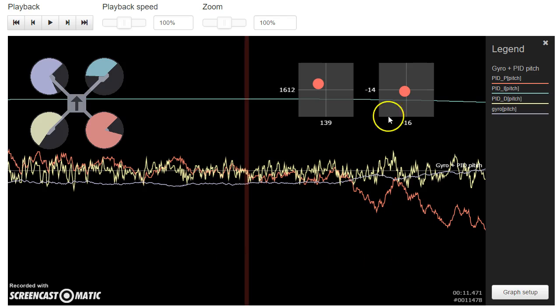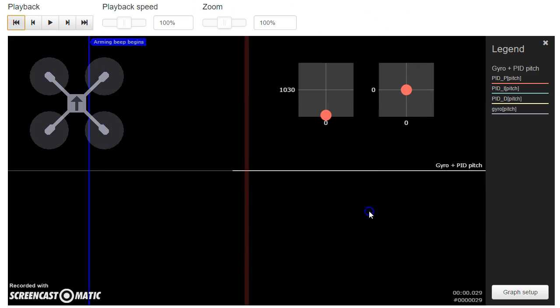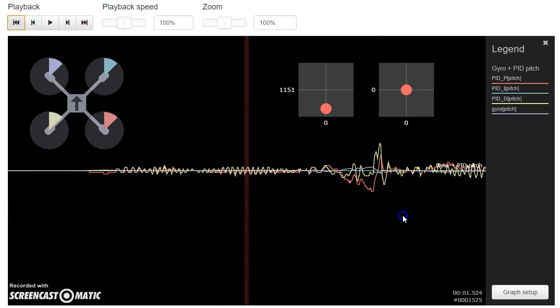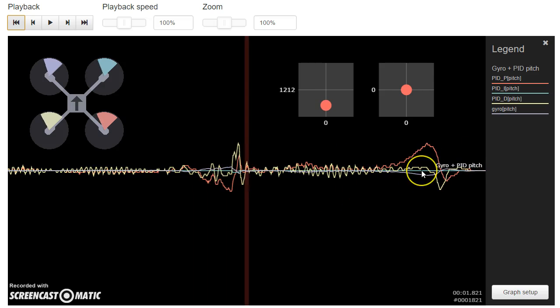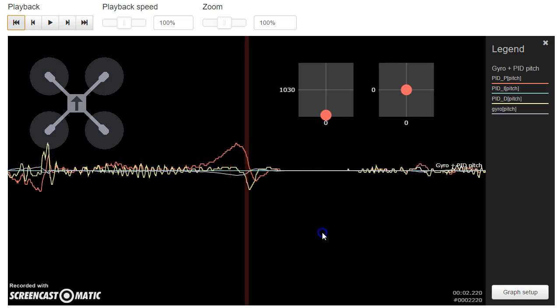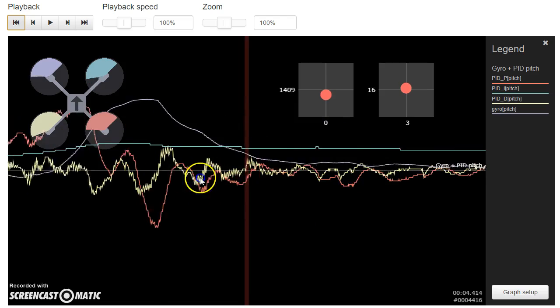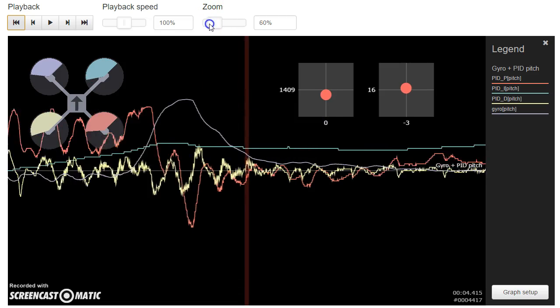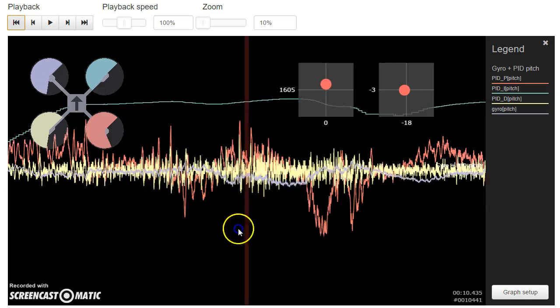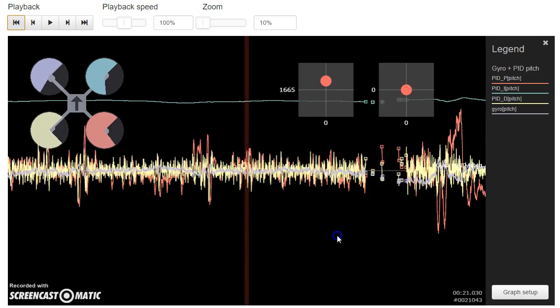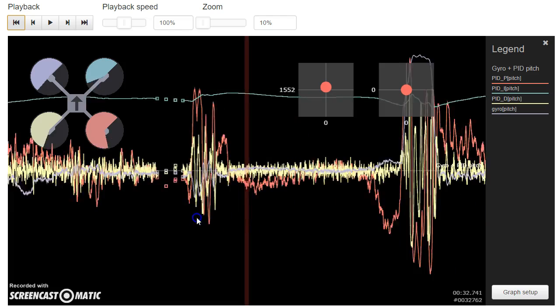And what we can see is that here, as you arm, notice that the pitch I term is 0 at the beginning. And as you begin to throttle up and fly, pitch I goes positive. And if we zoom out, you can see that it stays positive the entire flight. That is normal.